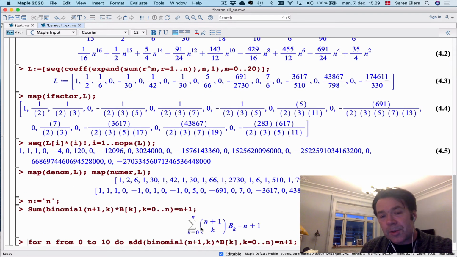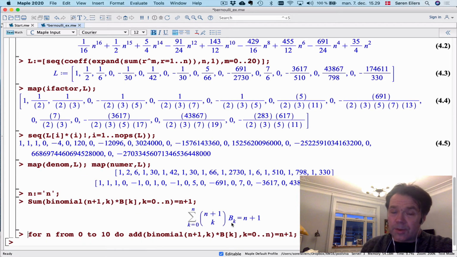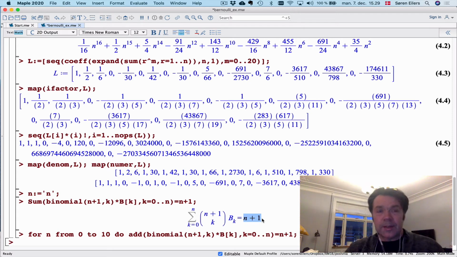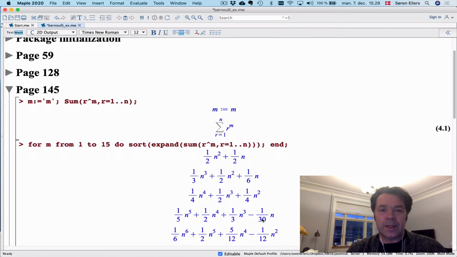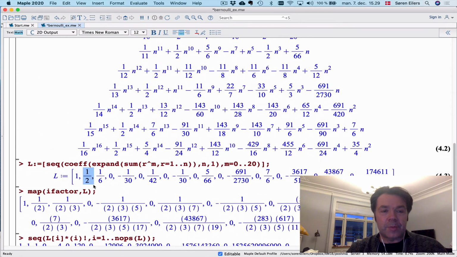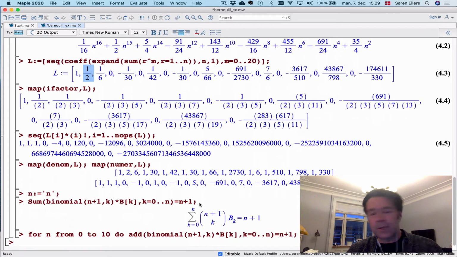The best way of describing the Bernoulli numbers is via this kind of recursive formula, which is perhaps a little bit hard to parse. So let me point out that it's a different formula from the one I have in the book. In the book, I have put here a delta function, which is 1 if n is 0 and 0 otherwise. And that corresponds to the choice of having not plus a half, but minus a half here. There are many good reasons to prefer minus a half to plus a half, but plus a half is what comes up when you do this general form. So this is what I went with. And if you want to stick with plus a half, this is the right formula to use.